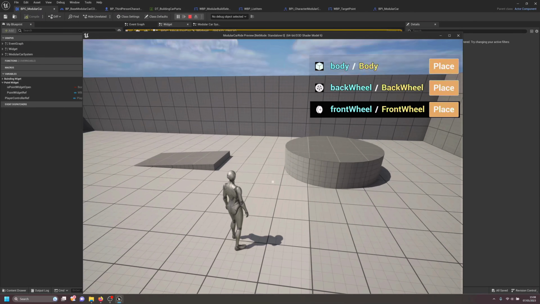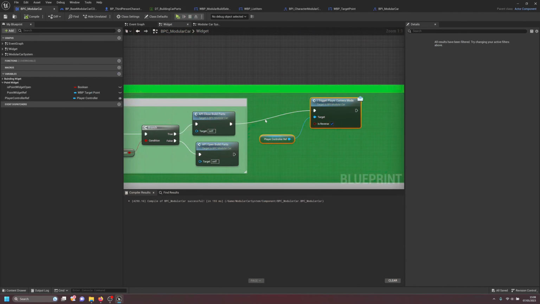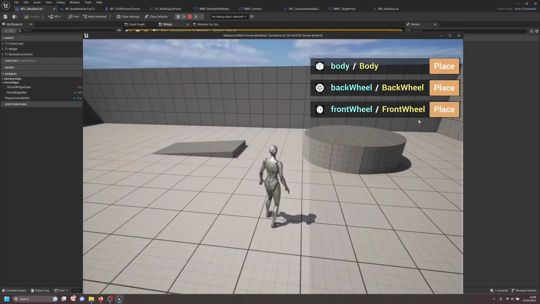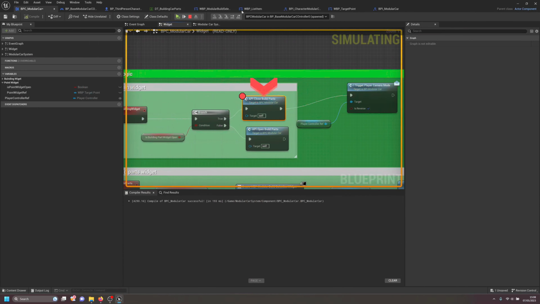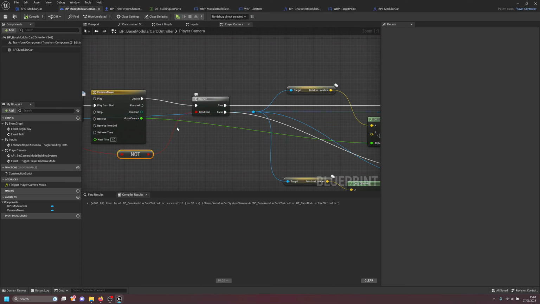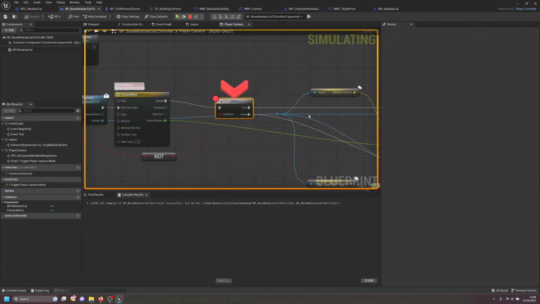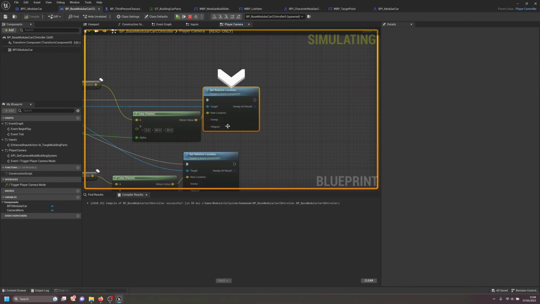So do that, close the widget. That didn't work. Let's check if this is actually being triggered here. Okay. Let's check why then it's not working on the player controller. Let's just do a quick debug. So if it comes to place, next one it goes to that. Right.